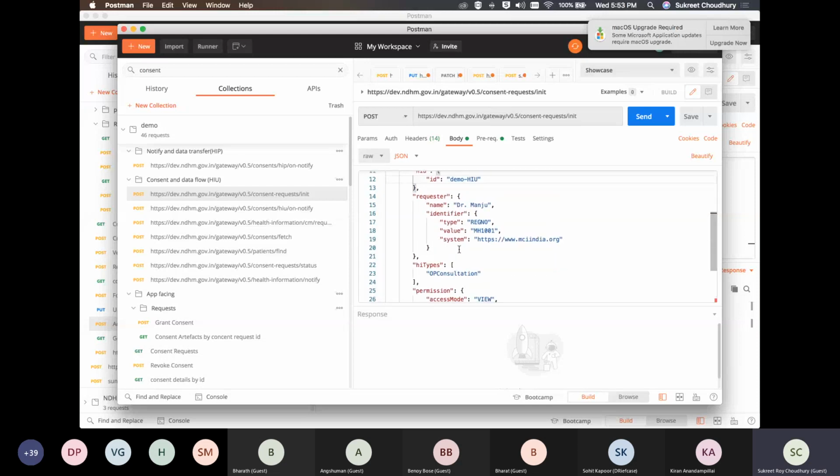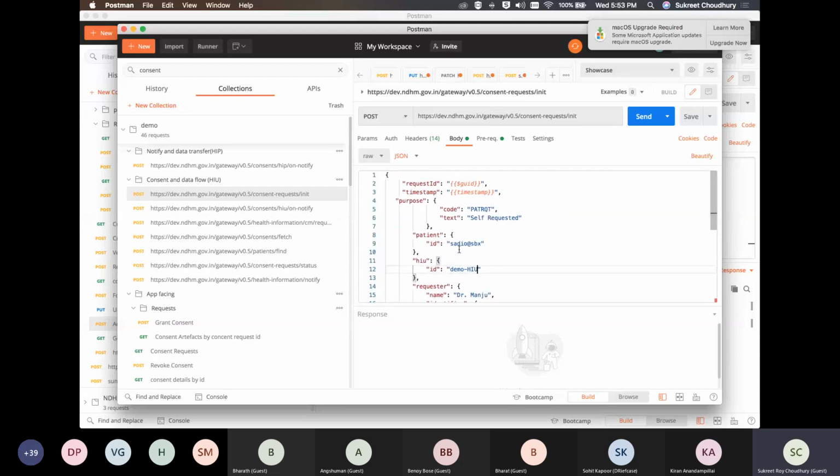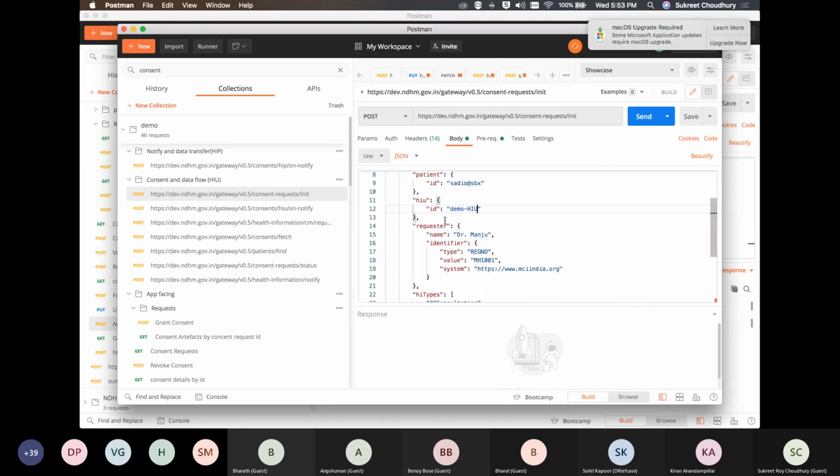Type is open consultation. This is fine. Give the HIP ID, because that policy was created for a HIP.